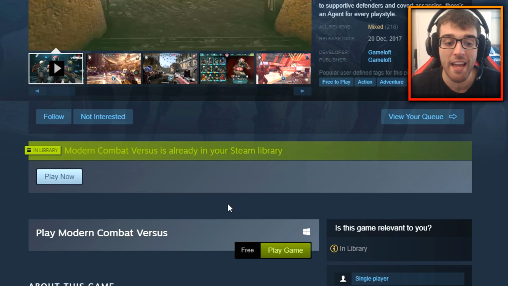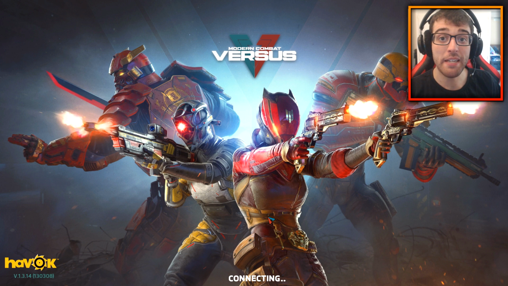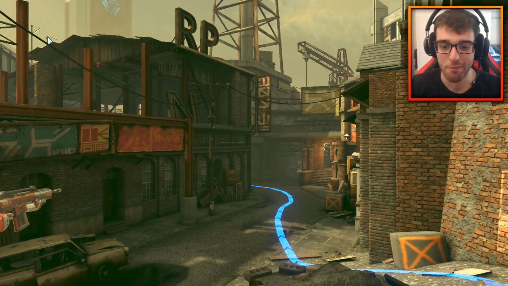I haven't played it yet, we're just going to hit play game, and fingers crossed it works out a-okay. From what I've been told, Modern Combat Versus is a team-based, class-based first-person shooter. Over the last couple of iterations of the Modern Combat series, they've gone down the Call of Duty line, trying to rip off Call of Duty. But now they're trying to rip off Overwatch, so I'm really excited to see what this game shows off. Alright, hopping straight into a tutorial, let's see what the game provides.